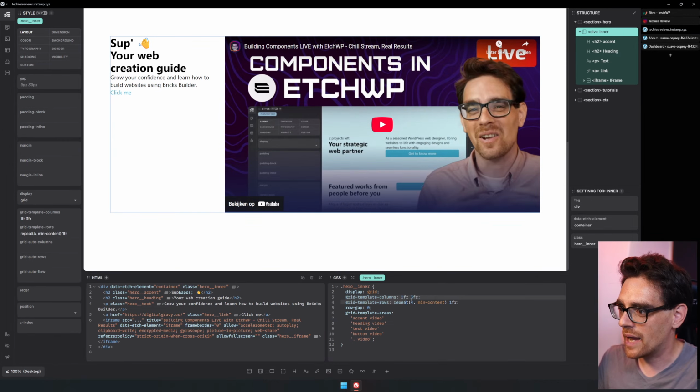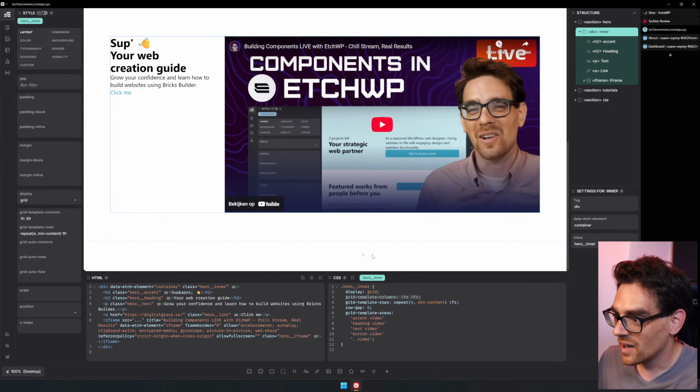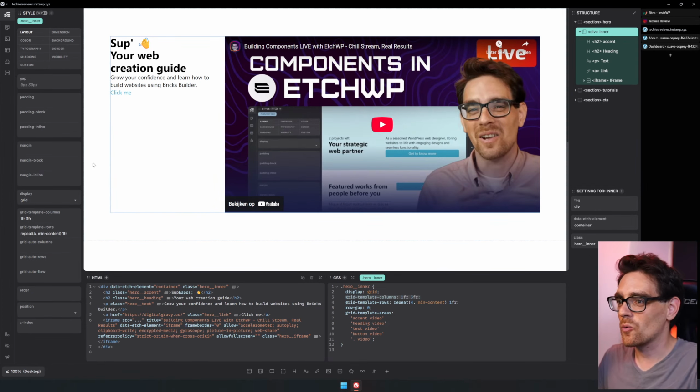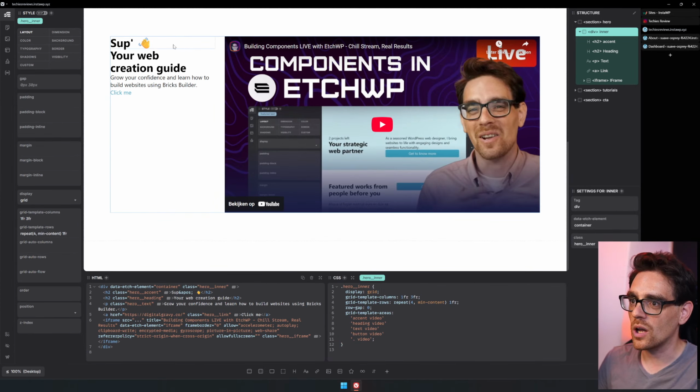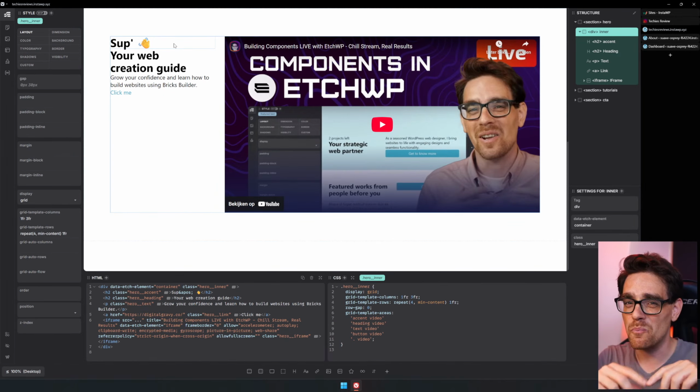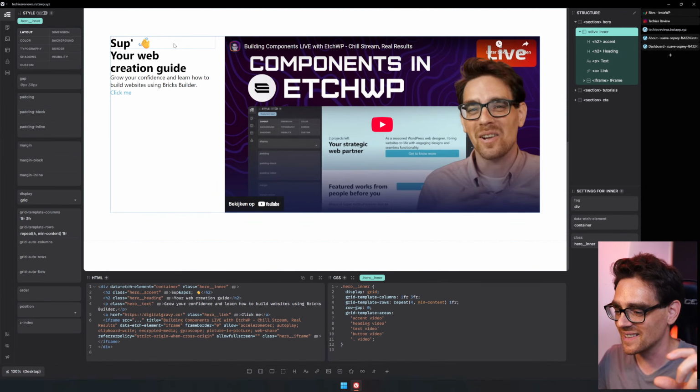In this case, we have a column of 1 fraction and 3 fractions, which means that this is 1/4 and 3/4 of the total size. And then you also have the grid templates that are 4 columns with minimum content, which means that it doesn't get bigger, it just takes only the smallest part of everything.